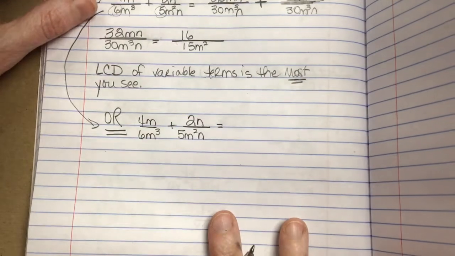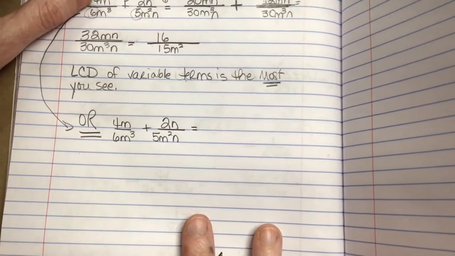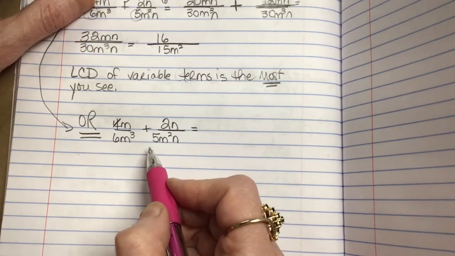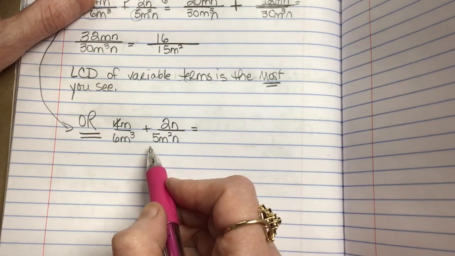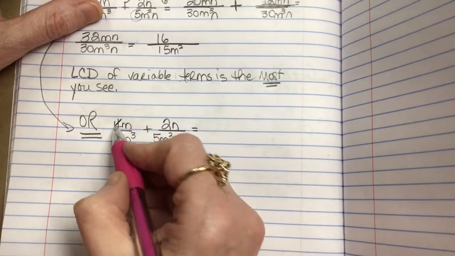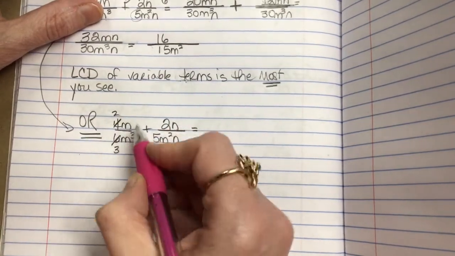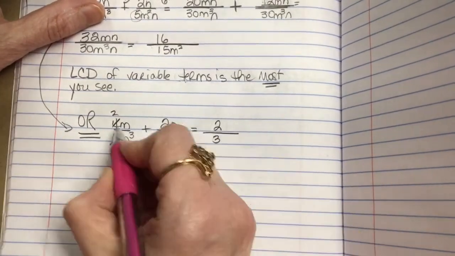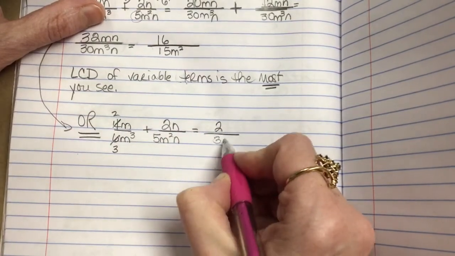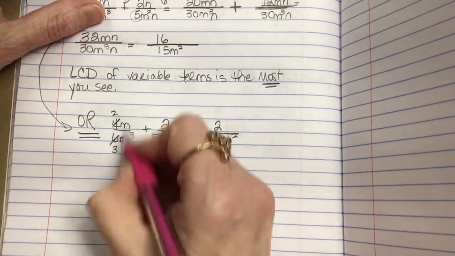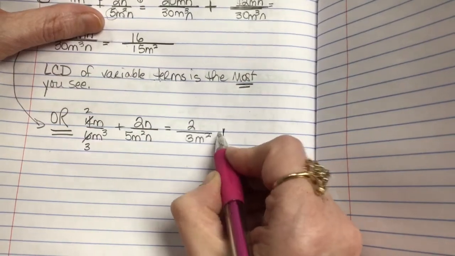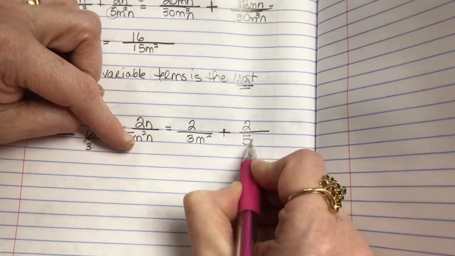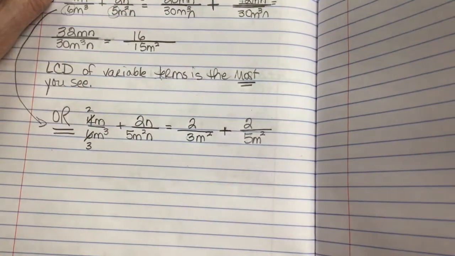What if we reduced them before we added them? Let's see how much easier it would make it. Well, I can reduce the 4. Like I said, if they had common denominators, I'm not going to do anything to them, but if they don't, it really doesn't matter. So 4/6 could become 2/3. And now this is kind of messy, but the m, maybe we need to do it here. 2 and 3. And then if I have 1 here and 3 here, I'll have 2 left on the bottom. See, I'm just reducing them. And then what about this one? I have 2 and 5, won't reduce. My m's don't reduce, and my n's are gone.